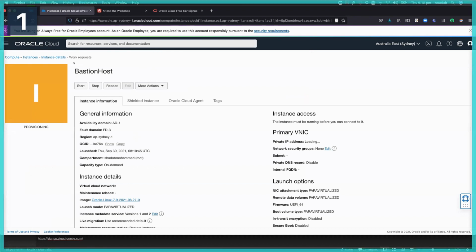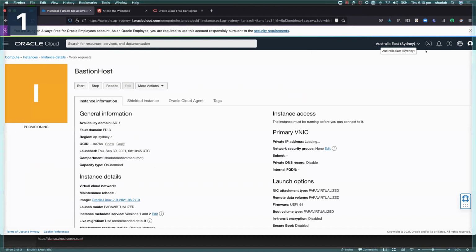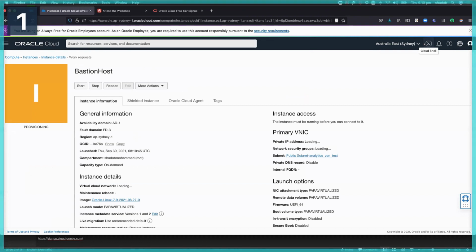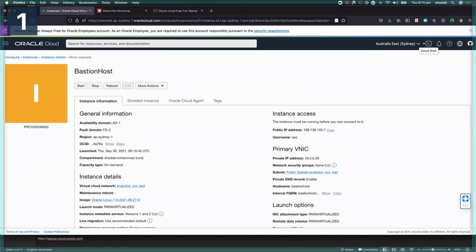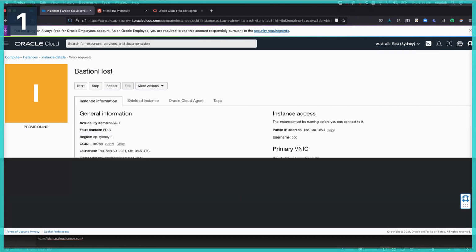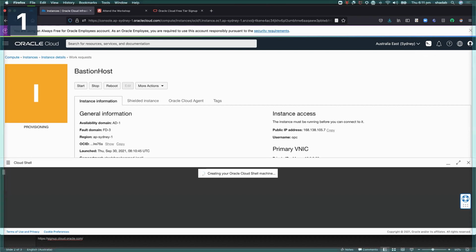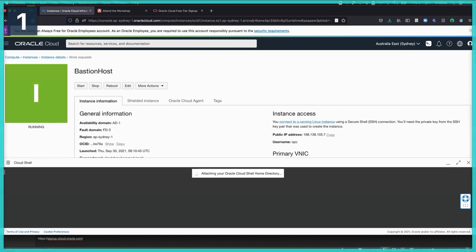Now, while this is getting provisioned, what we will do is we will use the Cloud Shell to log in and do some of the connectivity to MySQL and the load test. So for that, you can just click on this menu, Cloud Shell. So Cloud Shell is a web-based SSH client, you can say, in a way.